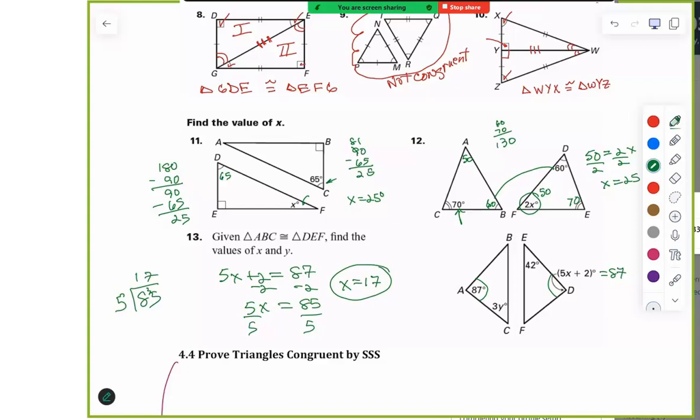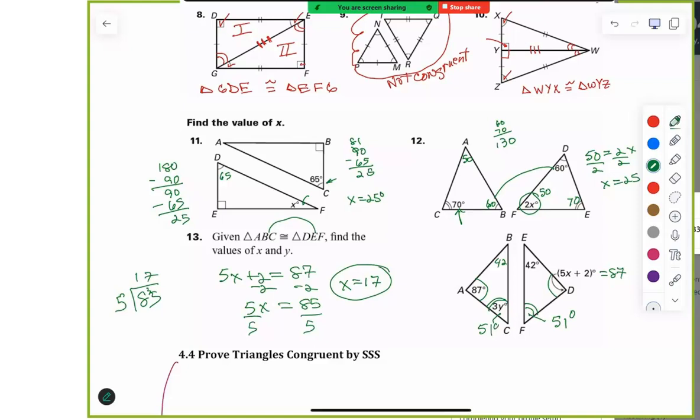Okay, here's another angle. The other angle is 3y. What angle is that? So let's see. Angle C equals angle F. Okay, so let's make that a double. This equals angle F. Well, can I figure out what that angle is? I think I can. Because angle B is 42, right? Because E equals B. So let's get the missing angle. So 180 minus the 42, and then minus the 87 gives me a remaining angle of 51 degrees. So this angle F is 51 degrees. Okay? So angle C is also 51 degrees.